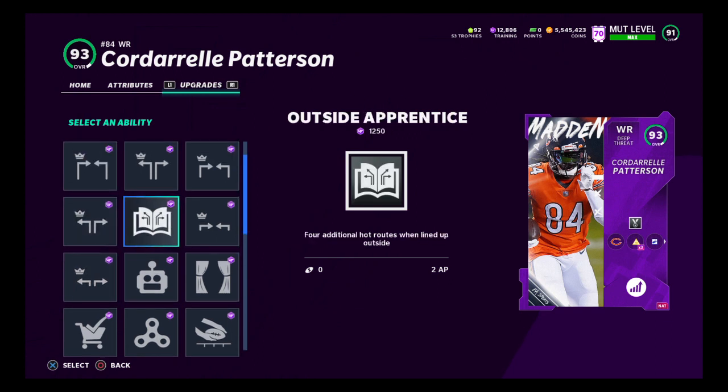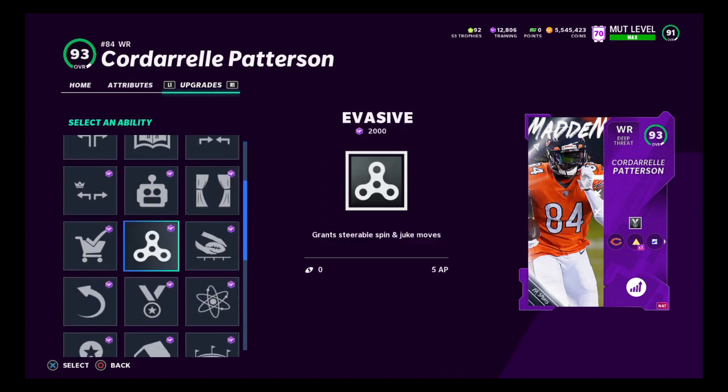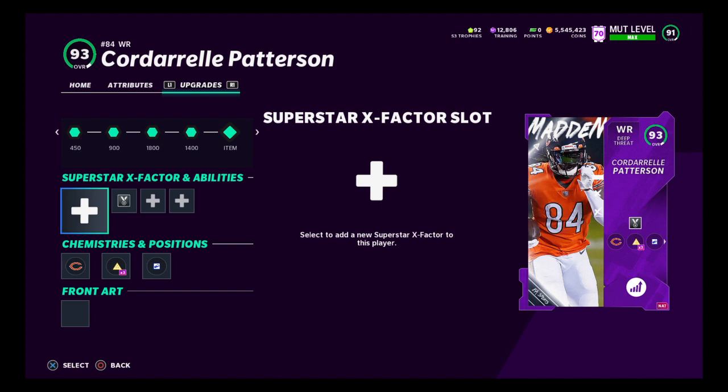Short out elite, mid outside apprentice, he also gets these 4 additional hot routes. That could be nice if you like that. Short in elite, mid in, deep out, and deep in elite. So all those he does pretty well. He gets some pretty good ones, but again, the really good ones are 4 and 5 AP.